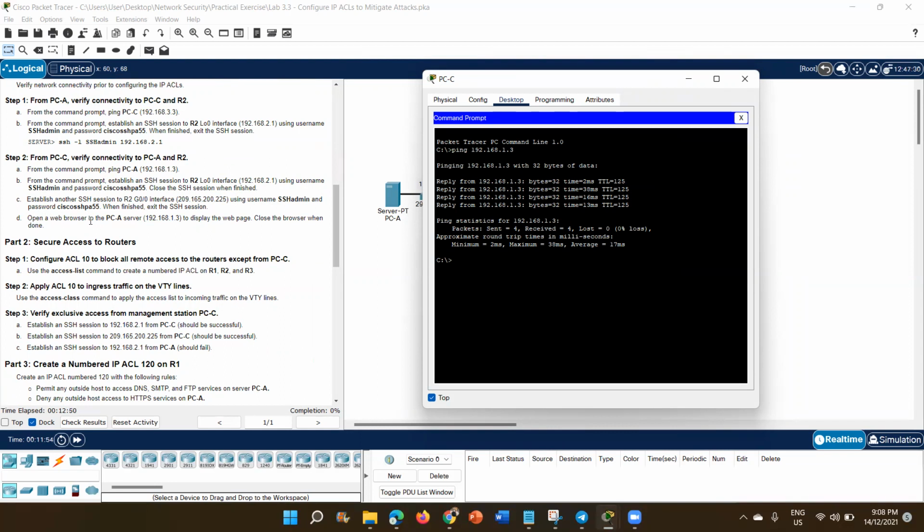After that, open the web browser to the PCA server 192.168.1.3 to display the web page. Close the browser when done.